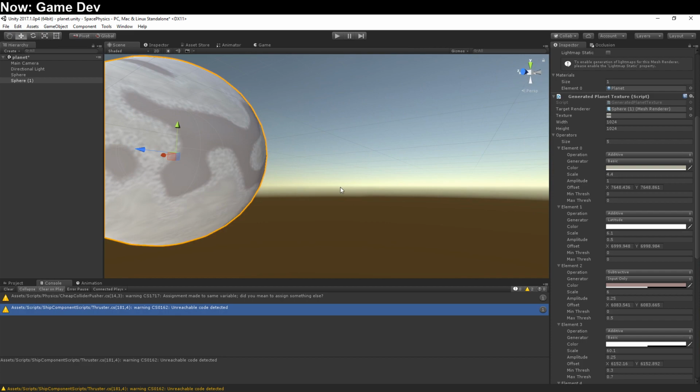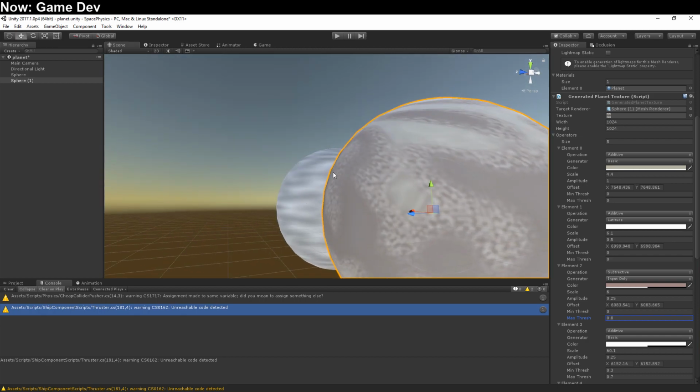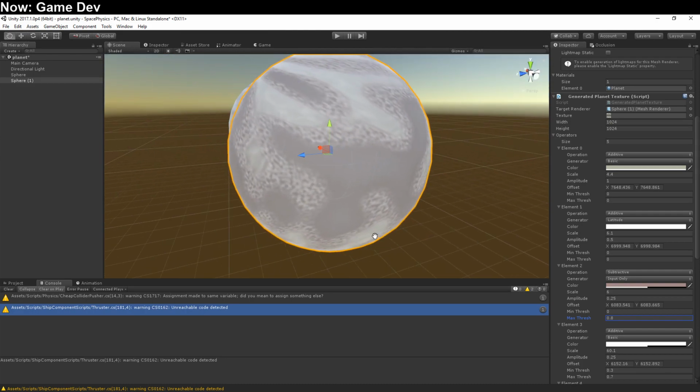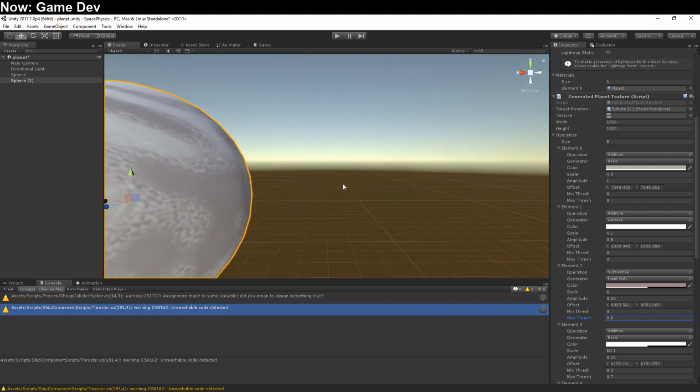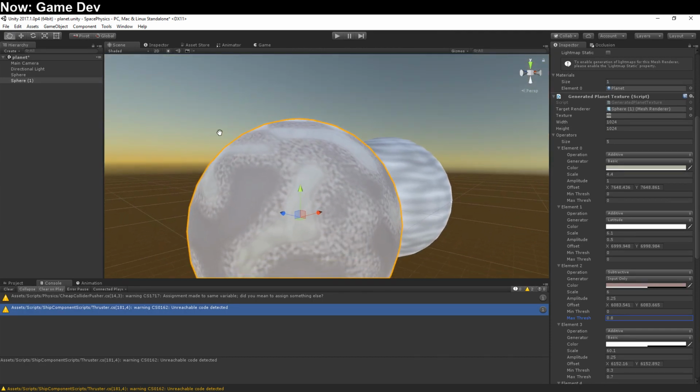And right now, one of the issues we've got is that our continents are a little bit too continenty. So it might be worth having it so that the operator can have, instead of just basic, it can also have something like squared or something similar. But we can also go ahead and take this subtractive element and put it up to like 0.8. And that will reduce the surface area of the continents. Now, in turn, that creates a lot of jitter, but maybe that's what we want in this particular case. So what we get at the end here is a situation where we can customize the planet to some extent, and I can create like packs of modifiers that get applied willy-nilly.